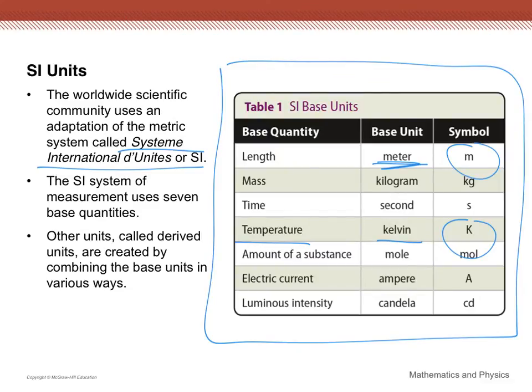Now, these are not the only units in the SI system. There are other units called derived units, which are basically just combinations of these base units. And so as we introduce a new derived unit, we may give it a new name just because it may become a mouthful to say kilogram meter per second squared. Well, instead of that, we'll give it a new name, and you'll see that when that comes.